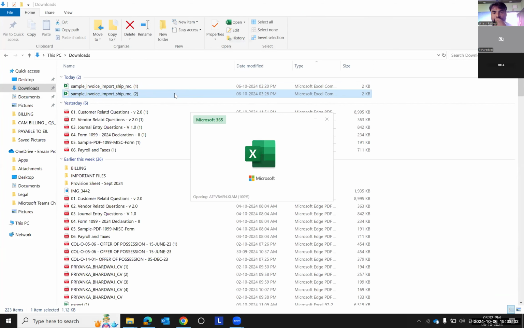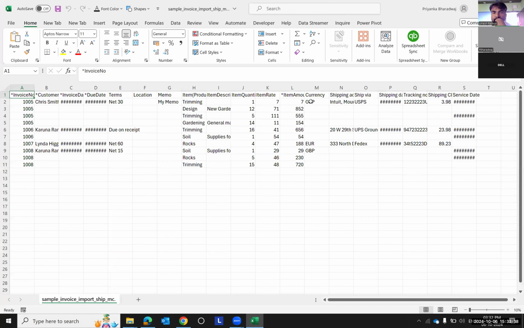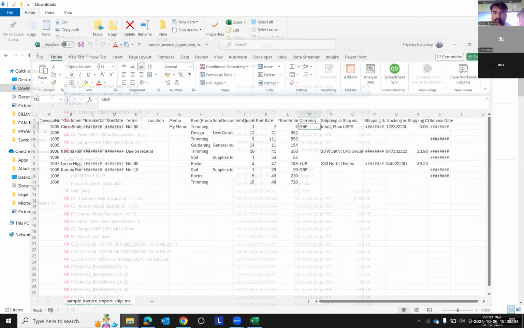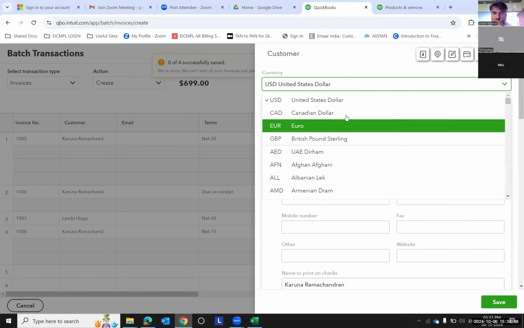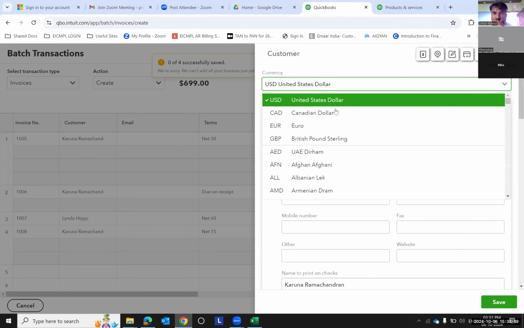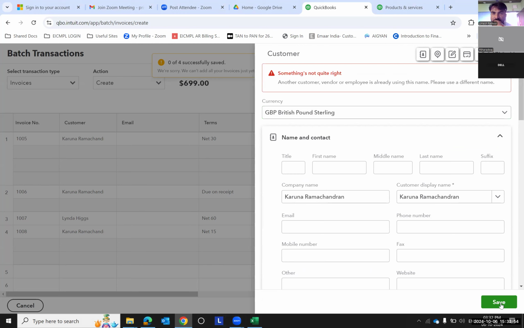See, the problem is the GBP currency also. Two items have GBP and one is euro. That way it will take. See, those are new accounts, so it will take. That is fine. But here we are creating a new account.